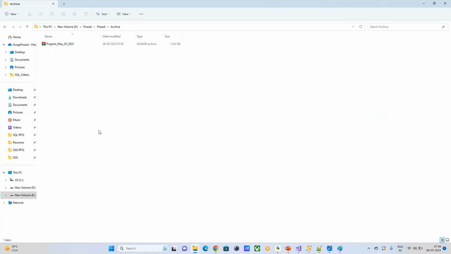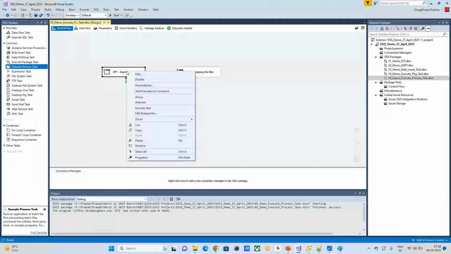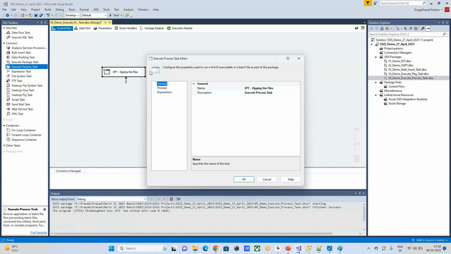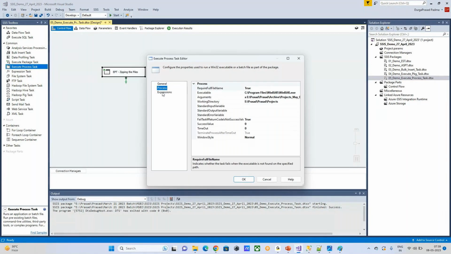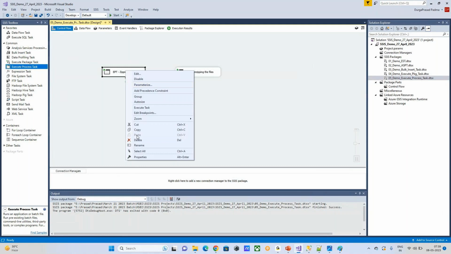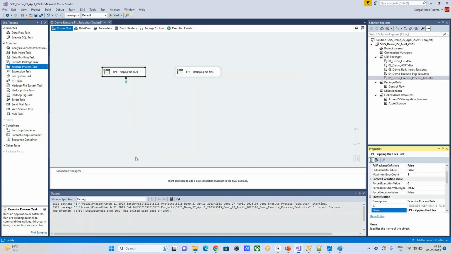Because, okay, somewhere we have given fail task return code. See, full file name, not this one, where we have given this properties, fail parent task.